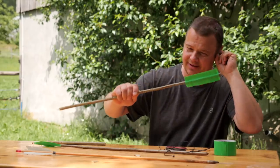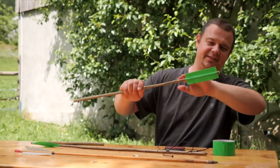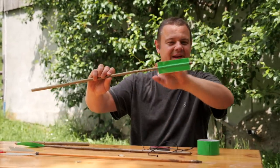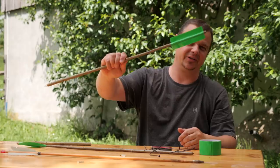After, cut a nice shape on the duct tape.